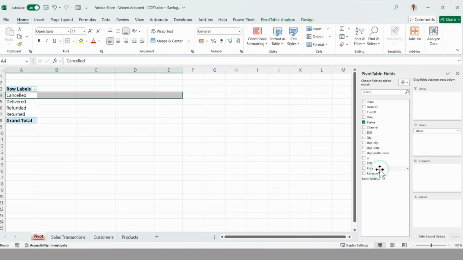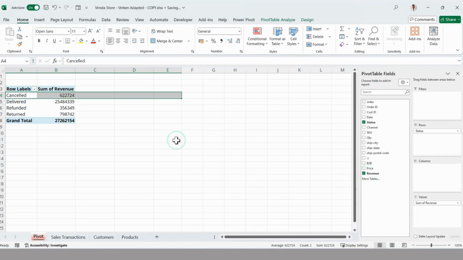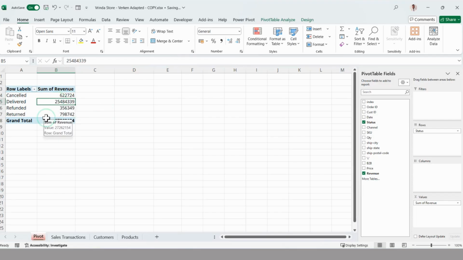And then let's say that we want to look at the revenue per status. So I'll drag revenue into values. So for any calculation you would like to make, the calculation would always go into the values field. All right, so once I drag this, it means that the cancelled revenue was this amount. The transactions that went through or were delivered is this amount. So you see how easy it was to just summarize all this information. And if you wanted to write this with a function, then you would have to do a lot of SUMIFs or SUMPRODUCT or some advanced sum functions.